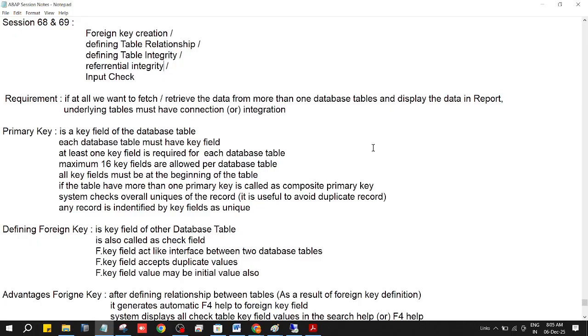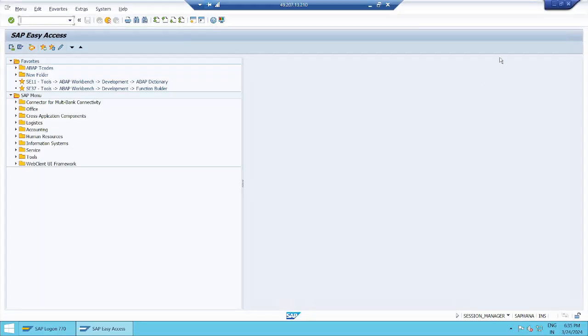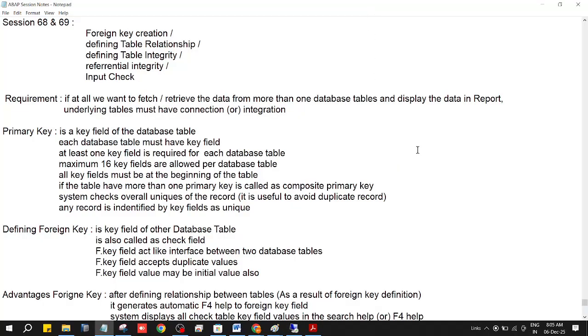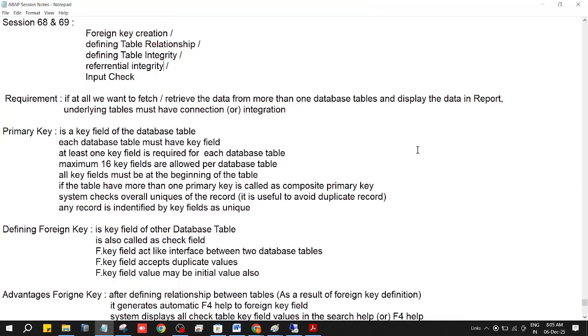So first we are trying to understand the concept, because I can take SAP tables and directly teach the tables' relationship, but that may lead to confusion. First, the approach is always that we have to discuss the concepts. Once you are clear with the concept, then we can go to explore the built-in tables, because there are so many lakhs of tables. So let us take the first step.